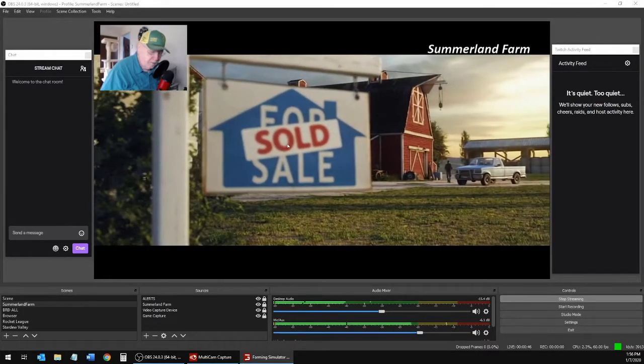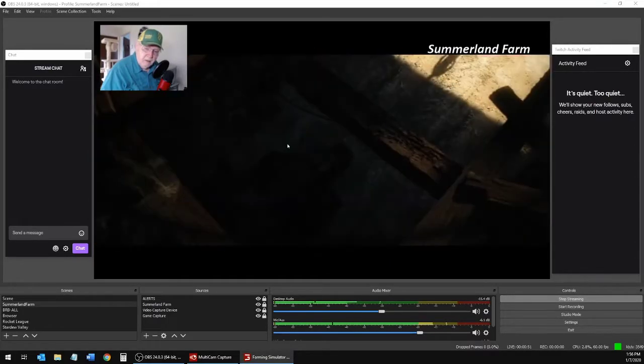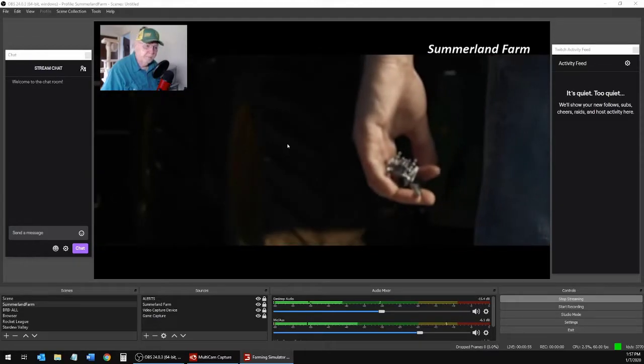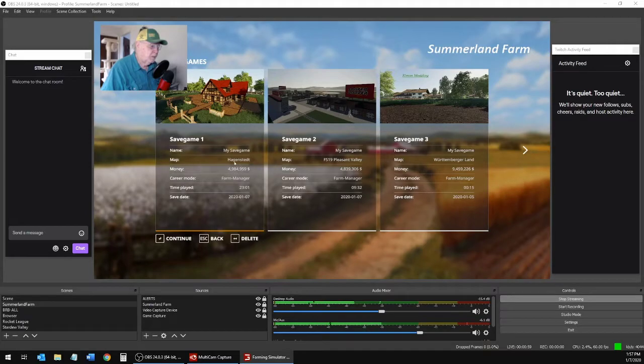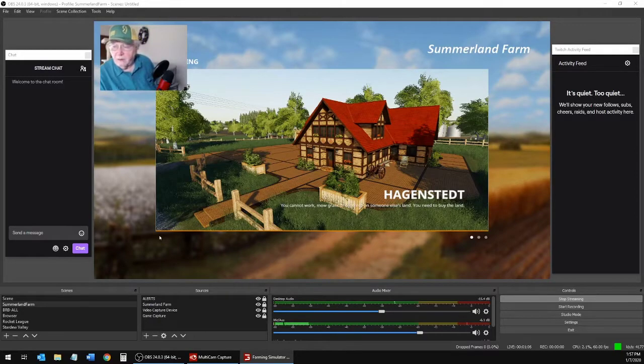On the right is the activity feed. Down below are the scenes. You can see the selected scene of the Summerland Farm. It consists of these sources: the alerts box, the alerts for things like new followers and hosting and all those things in the alert box. That goes through Streamlabs.